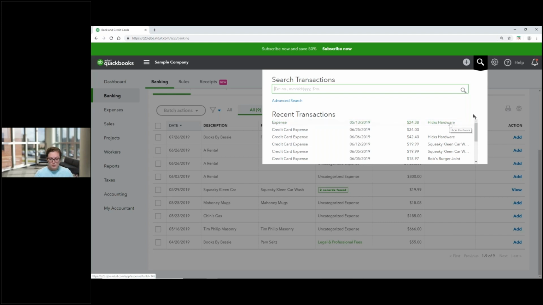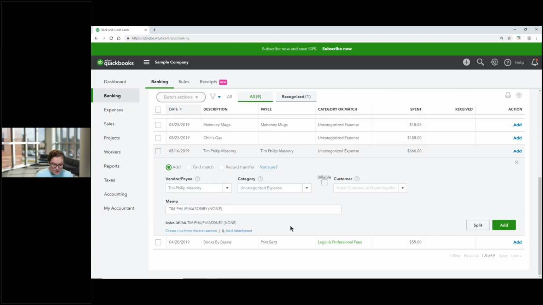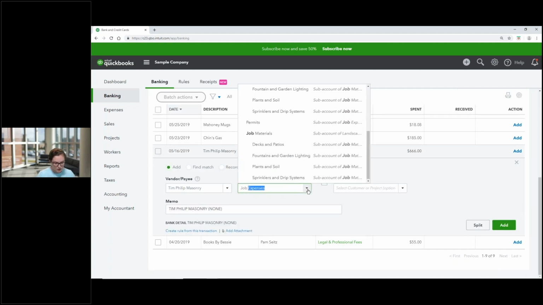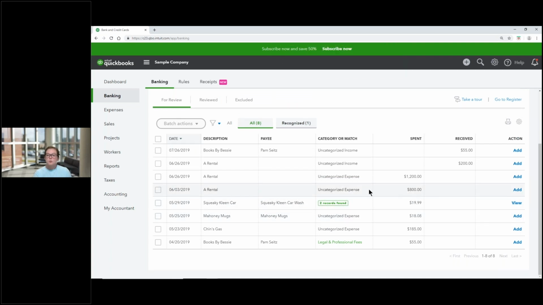Now, we've still got some other little transactions in our waiting room that we need to deal with. We've got Philip Masonry, which is another one. We can click on that and add that to the job materials category as well, and click add. Okay, that's ready to go. Even though it takes a little more time adding each of these transactions individually, it starts getting easier the longer you use QuickBooks, because QuickBooks uses this information when you're entering it to learn how you're spending money, and then it applies those same expense accounts later on when those same vendors appear.